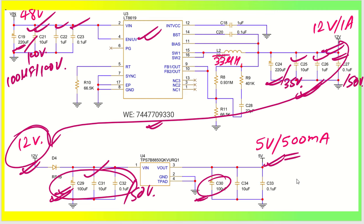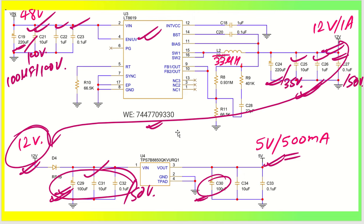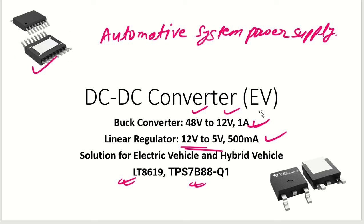I hope you have a good understanding of this application — a two-step regulator from 48 volt to 12 volt and 12 volt to 5 volt for automotive systems. I also have another design for the same conversion at very low cost, suitable for highly cost-competitive electric vehicle applications. This premium solution is suited for higher-end vehicles. If you have any questions or queries regarding this DC-DC converter design for electric vehicles, please put them in the comment box and we will answer as soon as possible. Thank you.